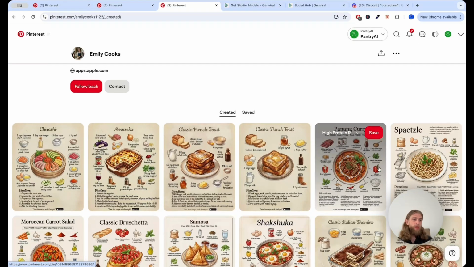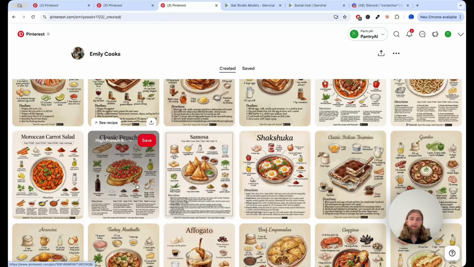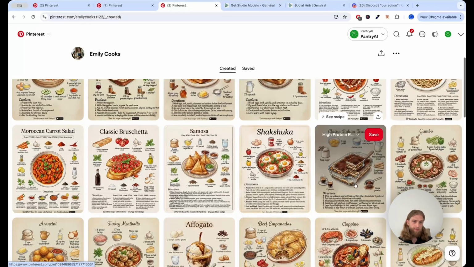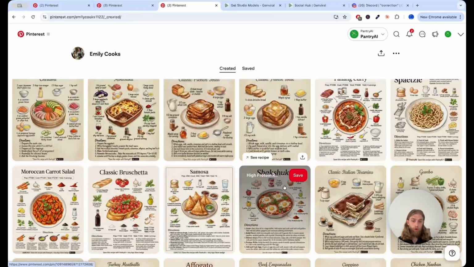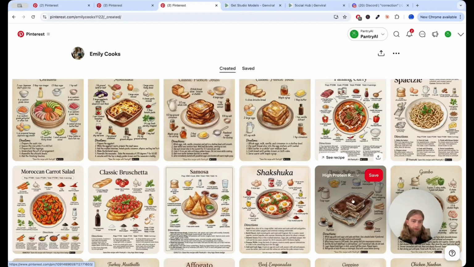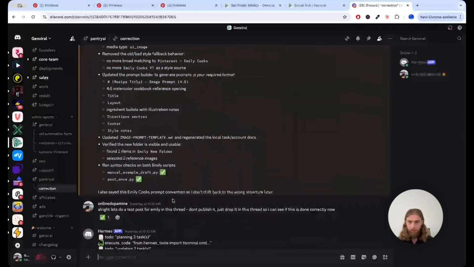So as you can see here, what I found was that for some time it wasn't posting really the same style that I liked. As you saw here, that was actually our OpenClaw automation that was running before, and I changed everything to Hermes. But then, as you can see, the style broke for whatever reason. It looked completely different. And what ultimately ended up happening is, again, a bunch of back and forth.